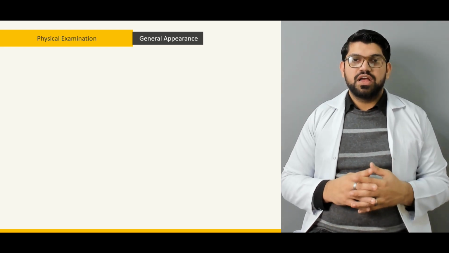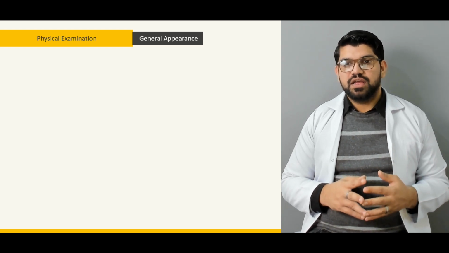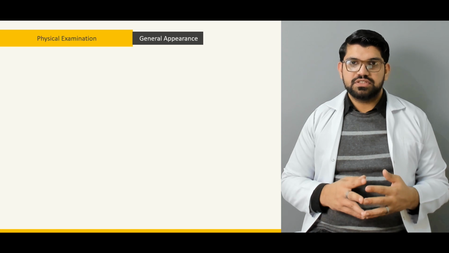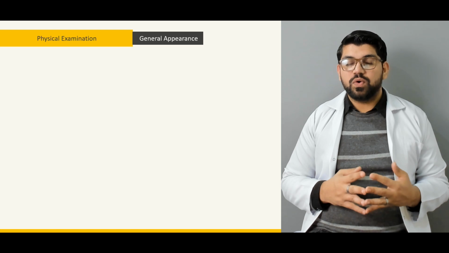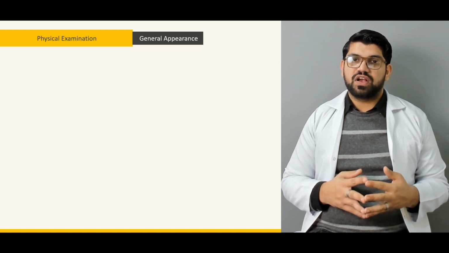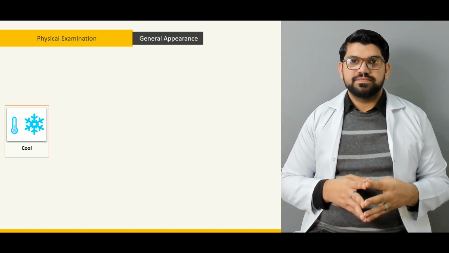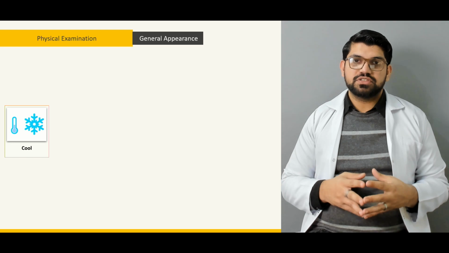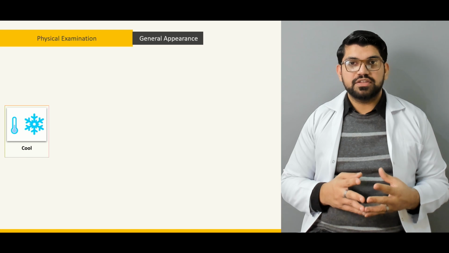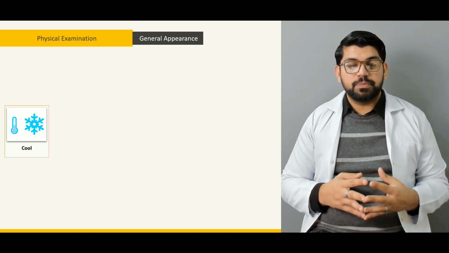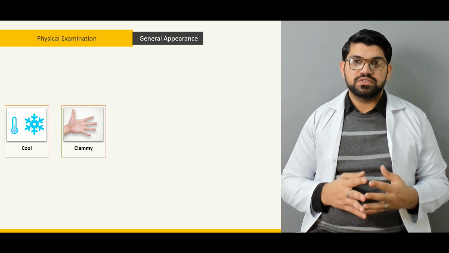But my emphasis would be concerned about GI bleed. Hemorrhagic shock. How would a patient with hemorrhagic shock present to an ED? What would be the general appearance? What would you see in that patient that can make you realize this patient is in shock? Cold, clammy skin. When you touch the patient, he's cold. So what does that mean? This patient is in shock. Volume depletion. Cold, clammy skin. Peripheral skin is cold.